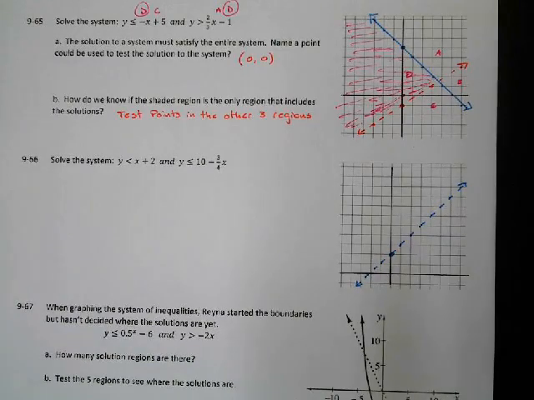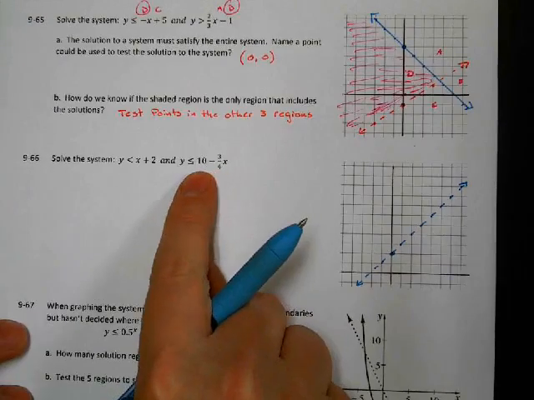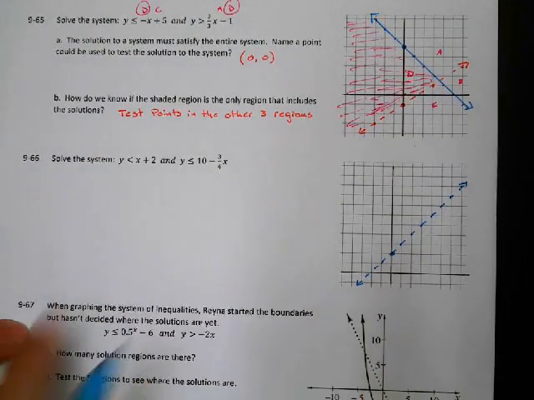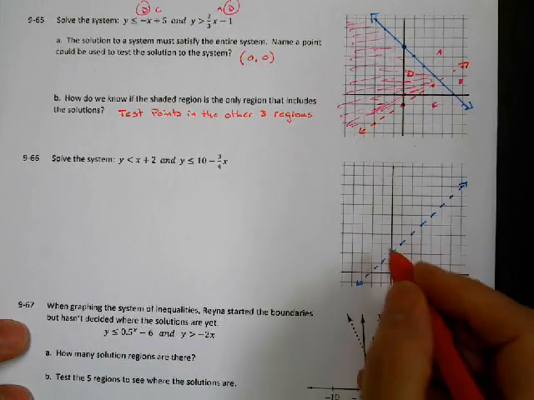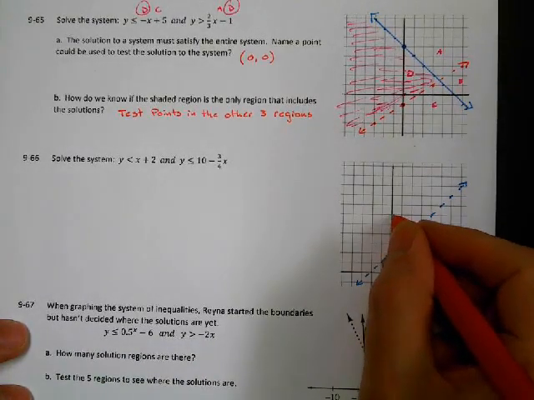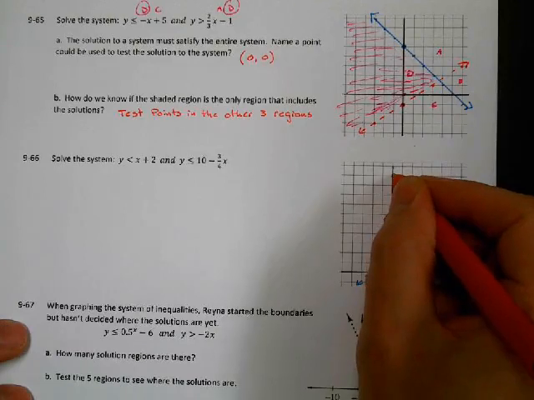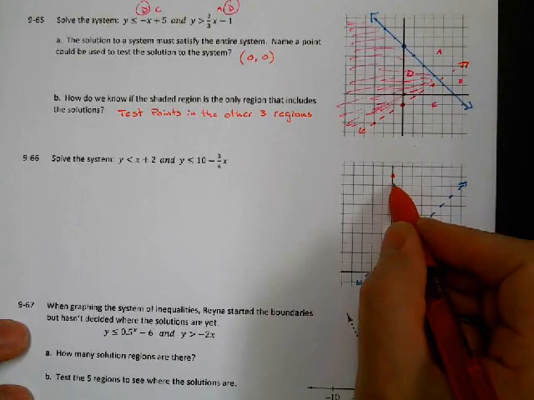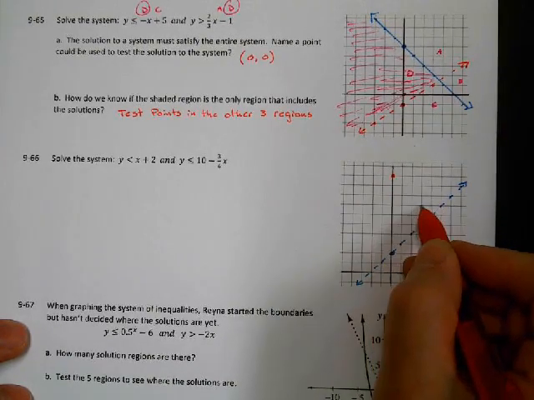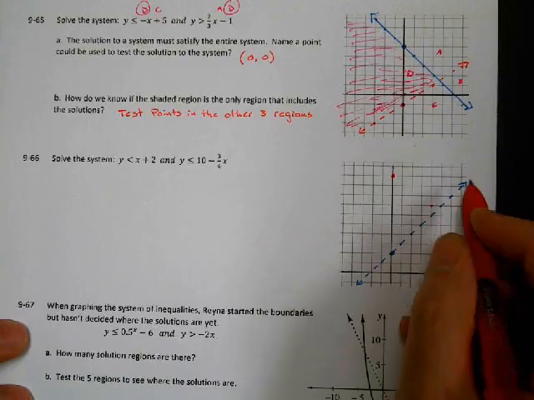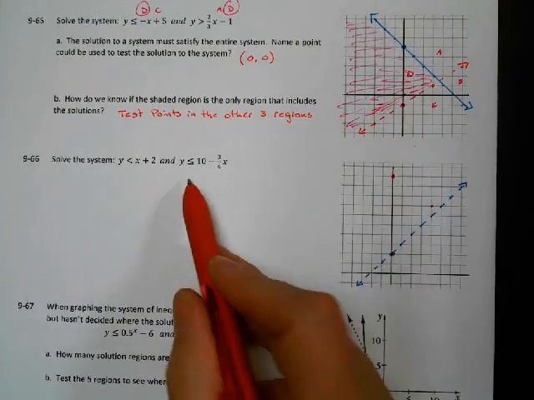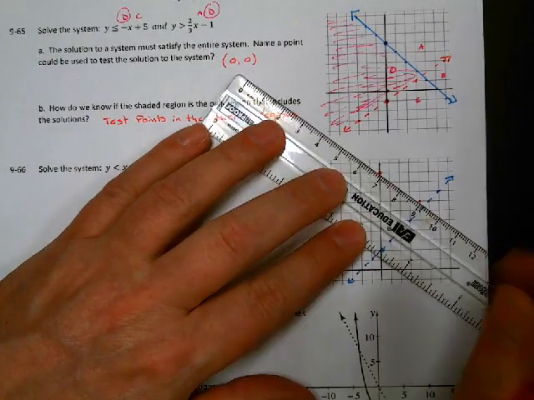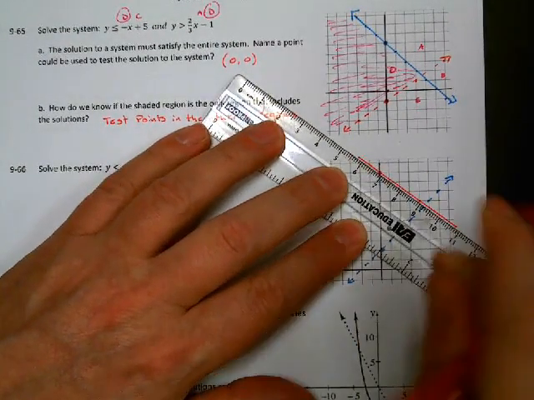Now the other one is kind of out of order. The negative 3/4 x, the negative 3/4 is our slope, and 10 would be our y-intercept. So we're going to go up 10, 1, 2, 3, 4, 5, 6, 7, 8, 9, 10. And then the slope is negative 3 over 4, so we use our slope triangle and go down 1, 2, 3, and over 1, 2, 3, 4. I think that's all I can do. All right, this one can be equal to, so we're talking about a solid line this time. Okay, so solid line, boom, got it.